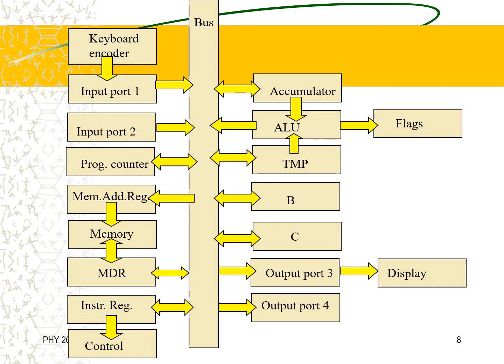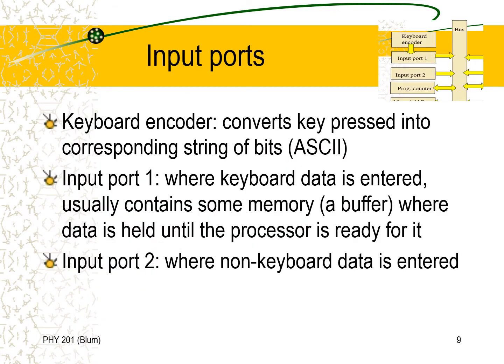And now we'll start to talk about the individual pieces. So our computer is pretty useless to us unless we can input some data and input some instructions. So at the top, we're starting with a keyboard encoder. We're assuming that some of our input is going to come from a keyboard, and so that is going to take keyboard information and prepare it to be sent into the computer.